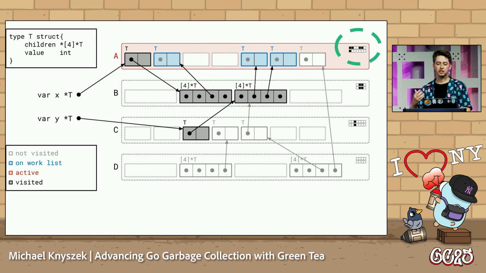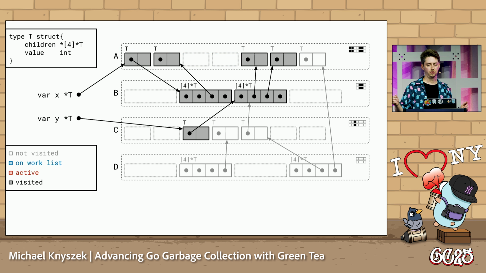It's the difference between the seen and the scanned bits that tells us what we need to do. All right, let's just quickly process the rest of these, and we're done. There are no more pages on the work list, and there's nothing we are actively looking at. Notice that the metadata now all lines up nicely since all these objects were both seen and scanned.